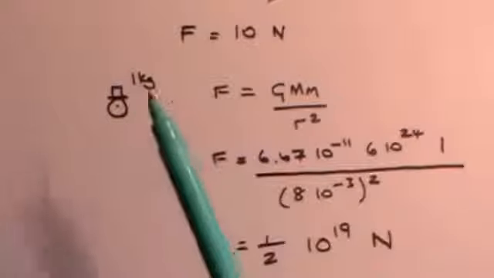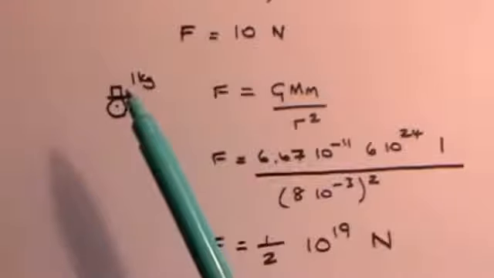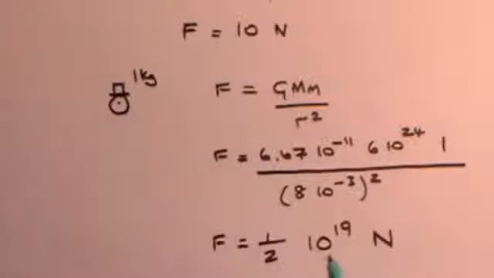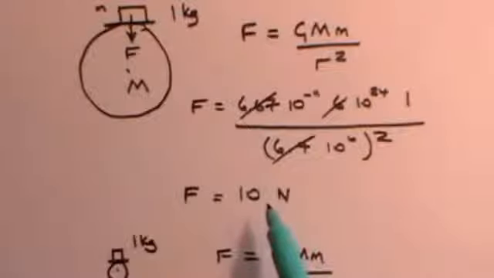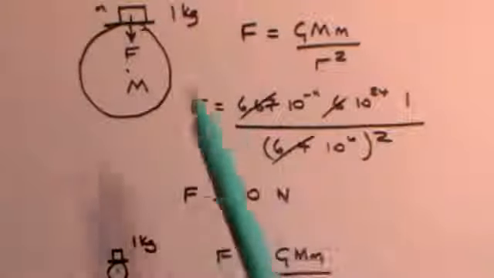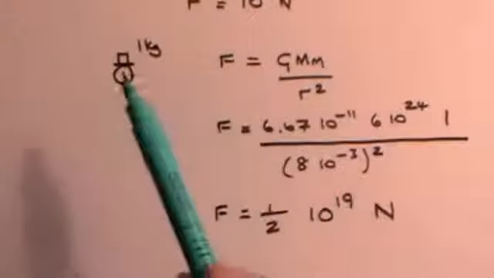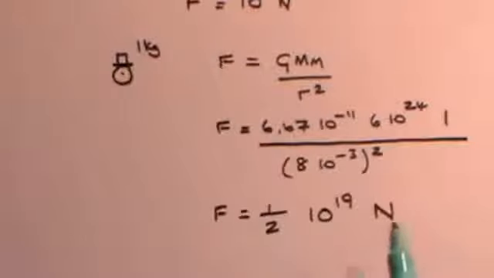The force acting on that 1 kilogram mass due to the Earth, if it were the size of a marble, is a half, well, let's forget about that, but 10 to the 19 newtons. 10 billion newtons. The force acting on the Earth when it was the ordinary size was just 10 newtons. And the floorboards were well able to withstand that. But when you get to the Earth crushed to the size of a marble, the force acting on that 1 kilogram weight is 10 billion newtons.